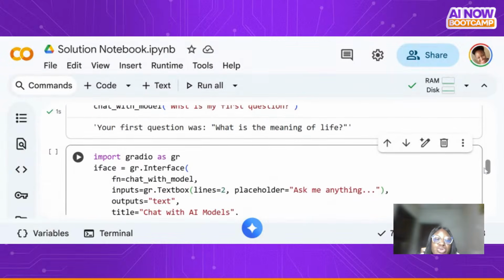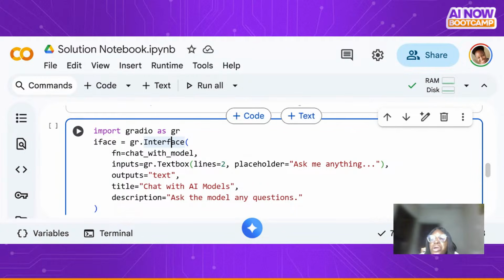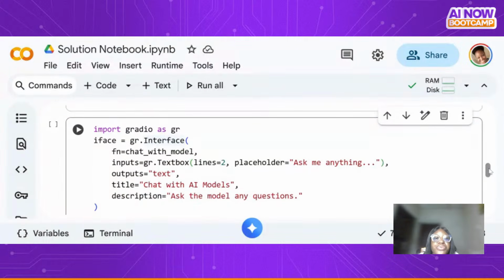We know that to do that, all we have to do is import Gradio and then create an interface. In the last notebook, we linked the Gradio documentation there, so if you want to know more on how to use Gradio, please check the documentation and that will be very helpful for you.